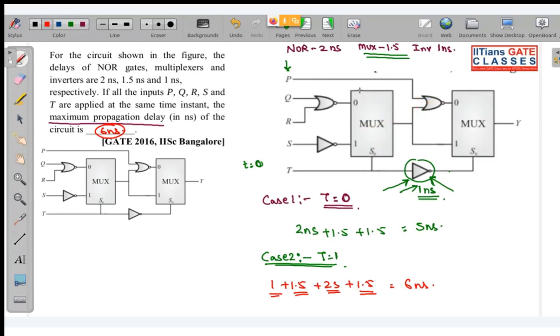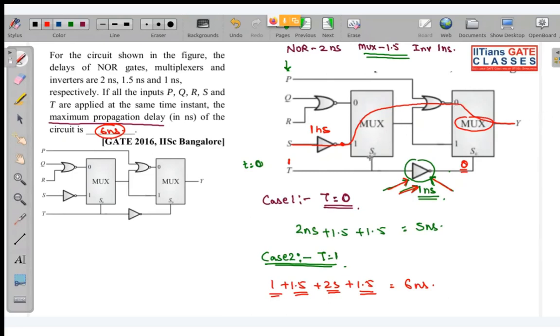Okay, how it's worked. See, look. So at t equal to 1, this is 1, this will be 0 after 1 nanosecond. But we will not be considering the effect of this gate. Why? Due to the fact that when I apply t equal to 1, the path of the input will be something like this. Now for getting output of this inverter, I will take 1 nanosecond. So within 1 nanosecond, this has already stabilized. So the decision has been made by this mux that it needs to accept this 0th input and pass it on to the output. Within 1 nanosecond, this mux has already made the decision that it needs to pass this 0th input to your output.